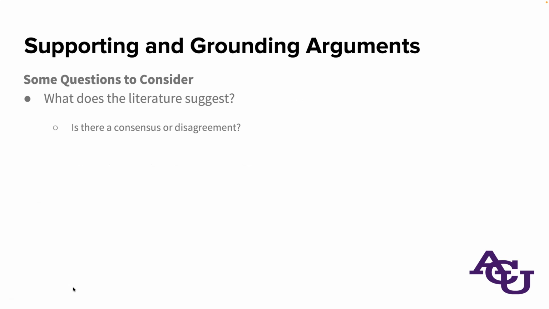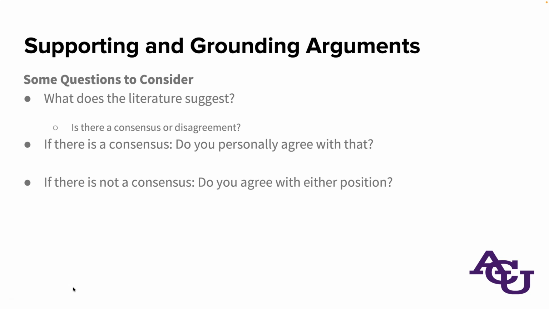And then we can take this back to the literature. Well, what do different writers say? Is there a consensus between them or disagreement? If there is a consensus, do you personally agree with that? Or, if there's not a consensus, do you agree with either position? Do you feel that one of these sides belongs to you? And then, considering all of these things, how should you act?